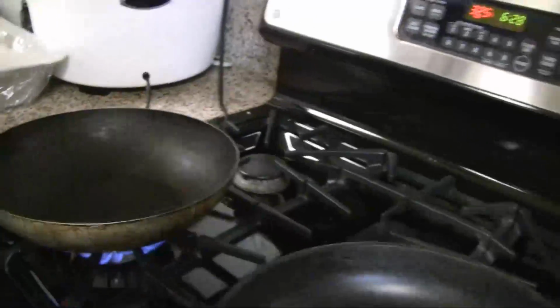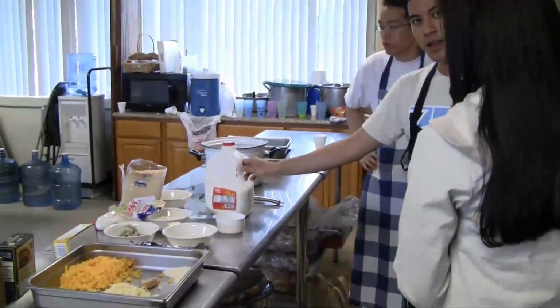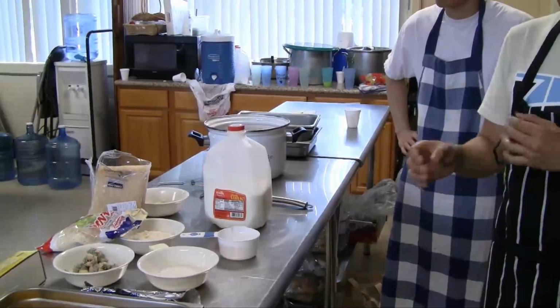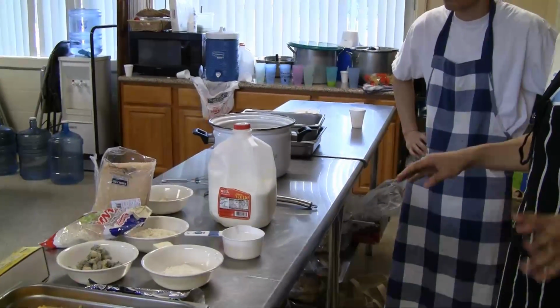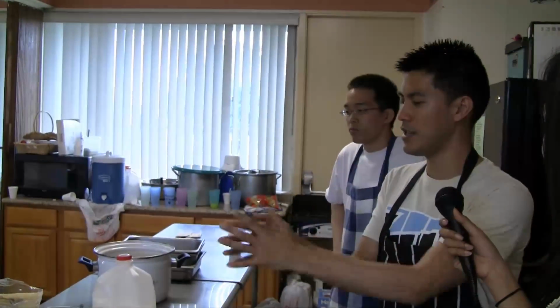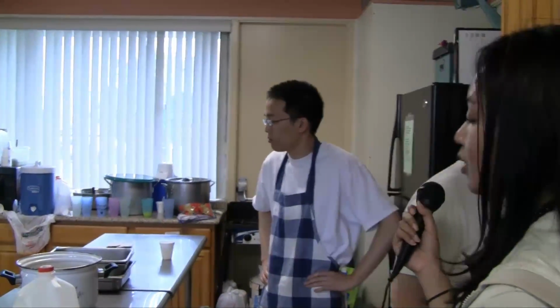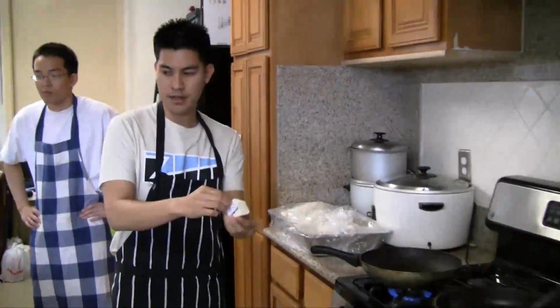So we're both going to do bechamel sauces. Bechamel sauce is basically a white sauce. It's a classic French sauce. Basically what it is, it's whole milk and flour. So if you think about milk, what's going to happen is we're going to thicken the milk with the flour, and we're going to get a smooth finish. And then both of us are going to put our cheeses in to combine it. That way, when you melt cheese and put noodles in, you get clunky cheese and noodles. It's not going to be consistent. With the bechamel sauce, you have a smooth consistency on it. Okay. So first he's starting off with the butter.